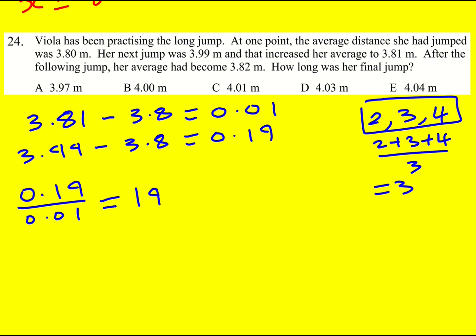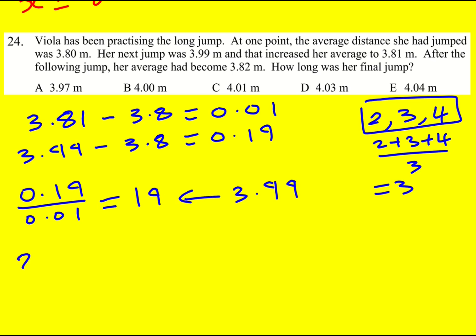I don't think that's obvious, but I hope you can appreciate that. I just want to say it again. The jump has caused the average to increase. It's 0.18 higher than the average. It's as if we're then distributing that equally to every other jump, and the one itself gets a 0.01 too. So every jump is then going to be 3.81, essentially the average. So this 19th jump is going to be the 3.99. Hopefully I've explained that sufficiently.